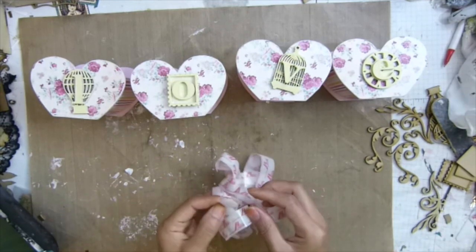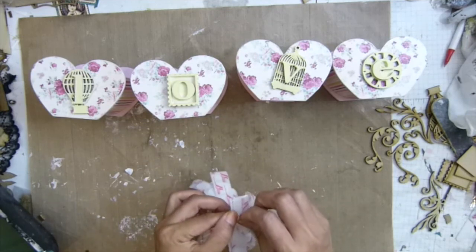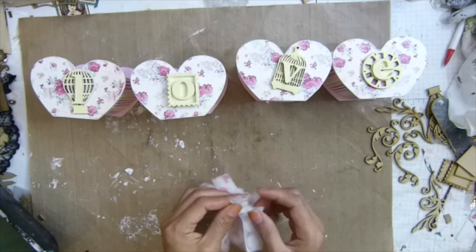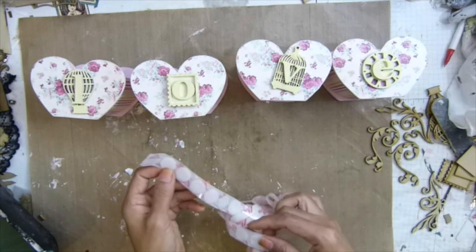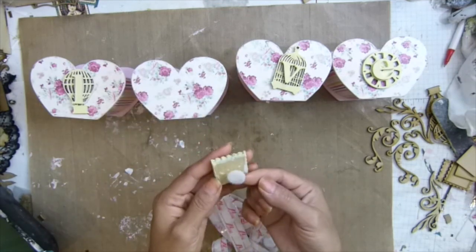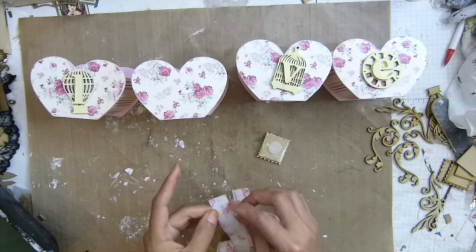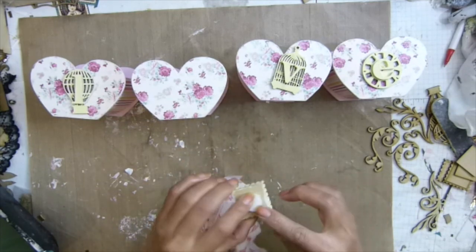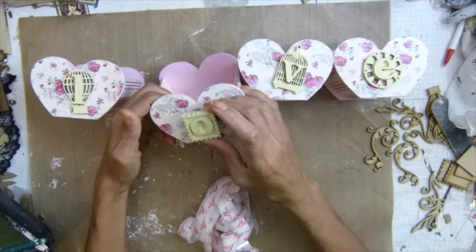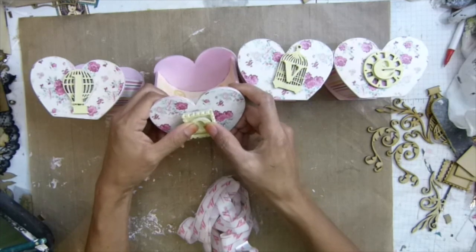Thinking about using the whole one or cutting it in half. To save it, I can use half, or I can use the whole one. I'm gonna use the whole one, guys. Right there in the center, and for this one, now where is it? So I'm gonna have to light this one up where they wanna go. Right there.